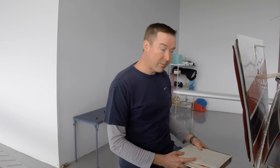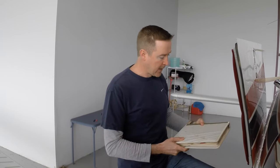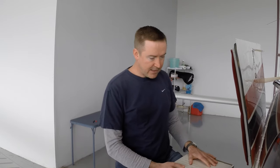The next letter in AERO is the O for operating limitations, and that's all in here. This is the pilot's operating handbook, and it has all of our operating limitations in it. It's inside the aircraft, makes us legal. And then the last letter is the W, weight and balance. And again, it's in our documentation. We have a current weight and balance document. And before you do your flight, you wanna make sure that you've done your weight and balance calculations and you're all within those limits. So that's the documentation check, AERO.